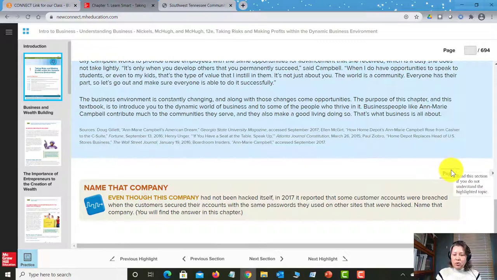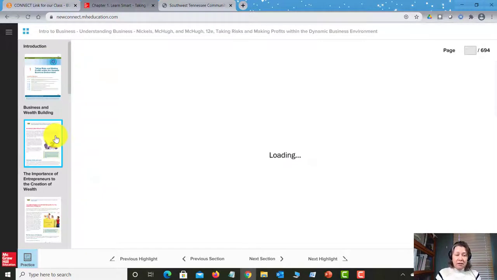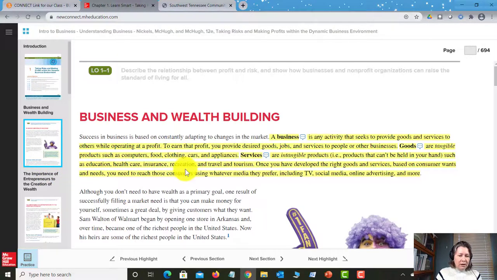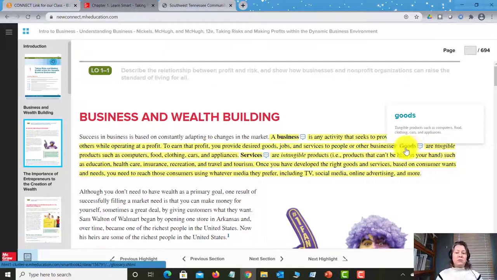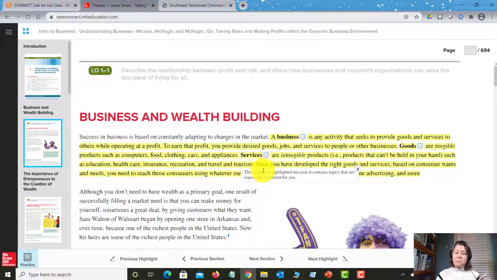Notice that I just scrolled down to page 4, but this is a good opportunity to say I can go to my next page. It's probably going to take forever to load, so I'm not going to wait on it. But I can go from page to page over here on the side and continue reading. The one thing I did want to go to one other page because notice the yellow highlight. And remember, it told me that if there's something I need to learn, it'll highlight it in yellow. So I might need to know, what is a business? What is a good? What is a service? Might need to know that.